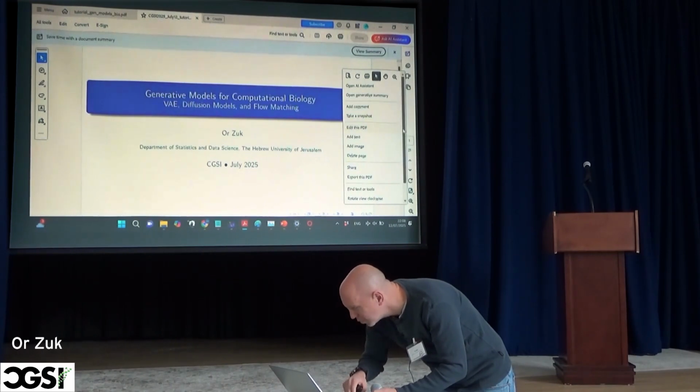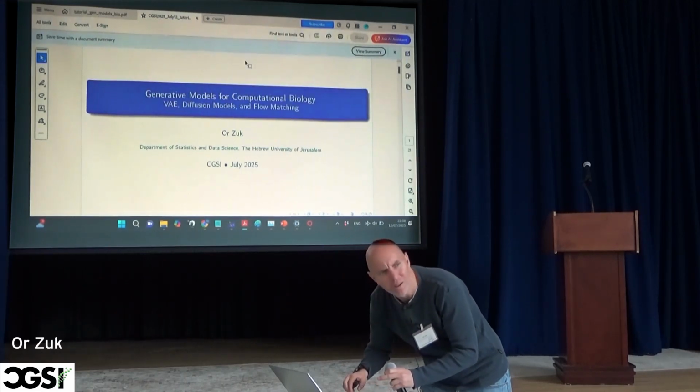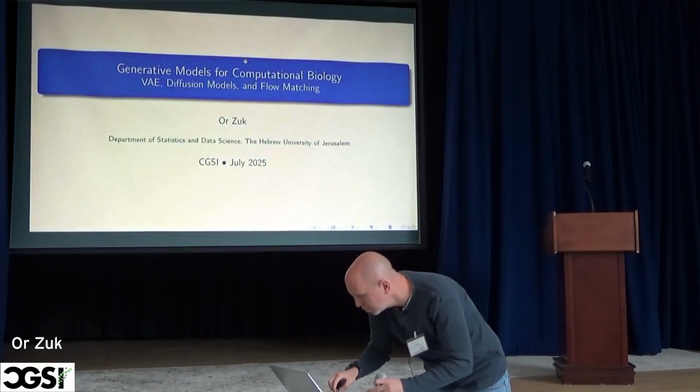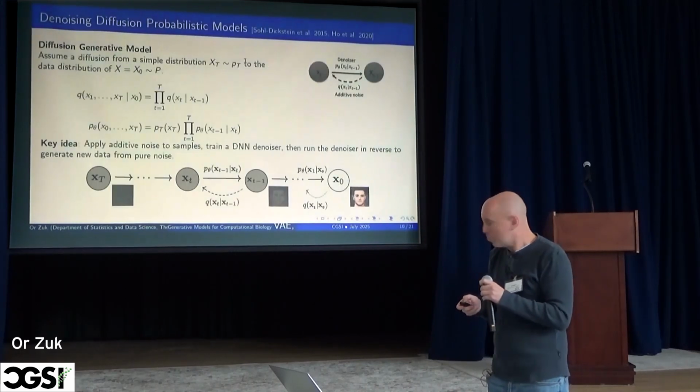And how do you go to full screen? I think Command L or Control L. Control L. Okay, great. Okay, that's much better. Apologize.